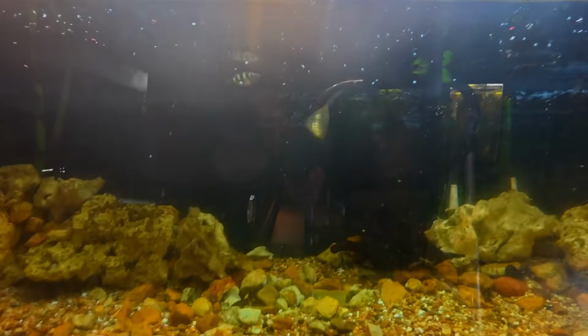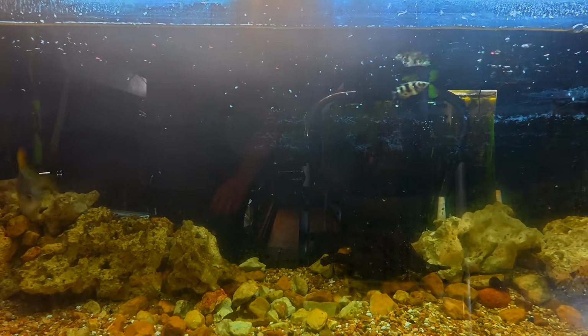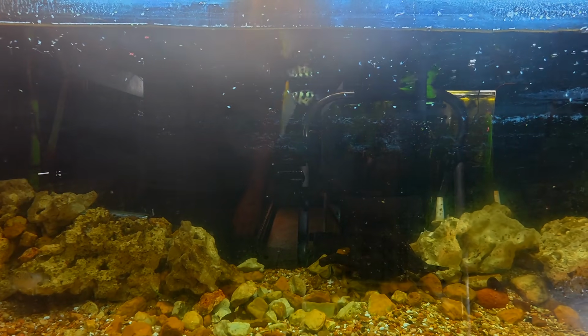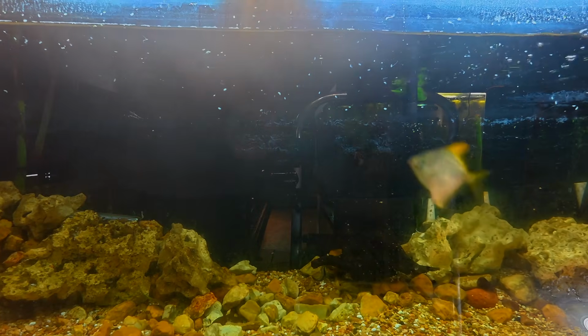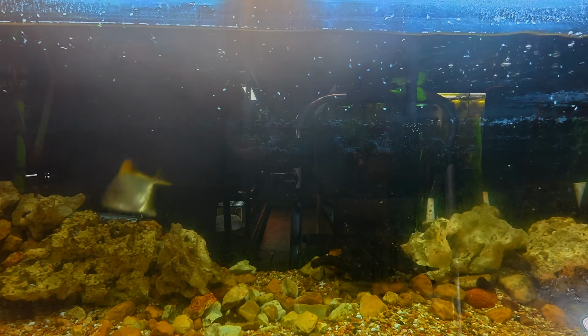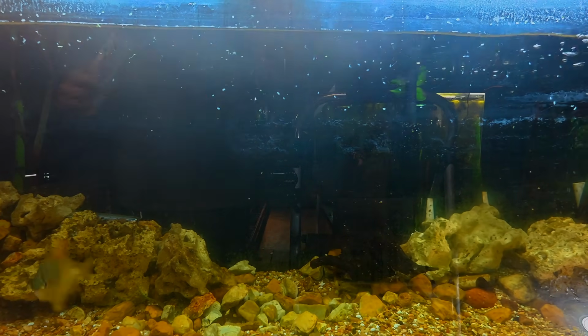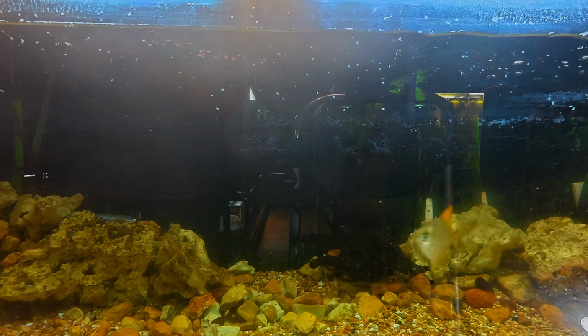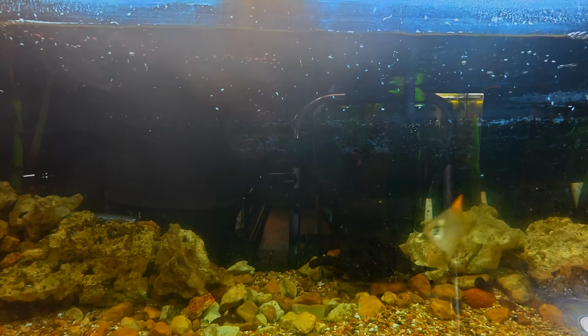There's the archer, and then that's a night goby. There's 2 night gobies in here. So this brackish tank with the mangrove trees in it is at 1.005 salinity. These guys were really hungry. I accidentally put way more than I meant to, and they ate every bit of it, so we'll add a little more. That mono is a decent sized fish.